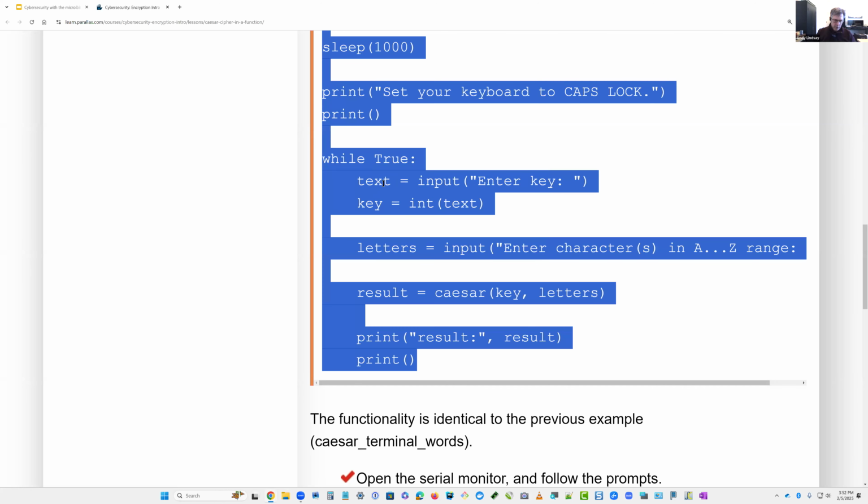Let's see here. So there are 94 printable characters in the ASCII cipher. So now you can use capital and lowercase, even though you really could in the previous version as well. And I think we can just try this one out.